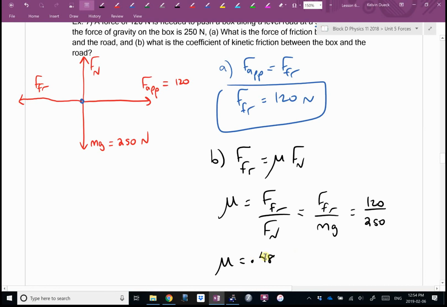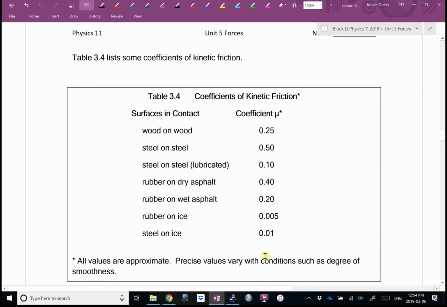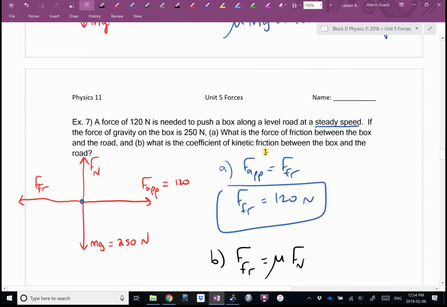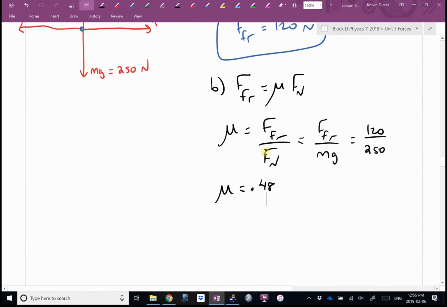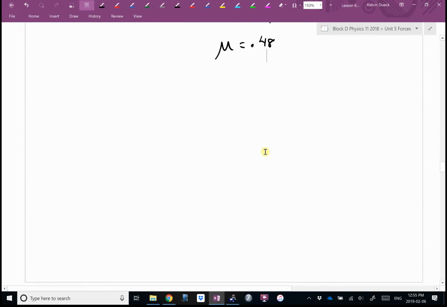You know what? I could make a prediction. I could even go back to here and I could say this box might be rubber on pavement, or it could be steel on steel. I mean, maybe there's more to it than that, but that's good. That's good physics as well, Rowan. We look at balance another time, but that's good physics too. Turn the page.